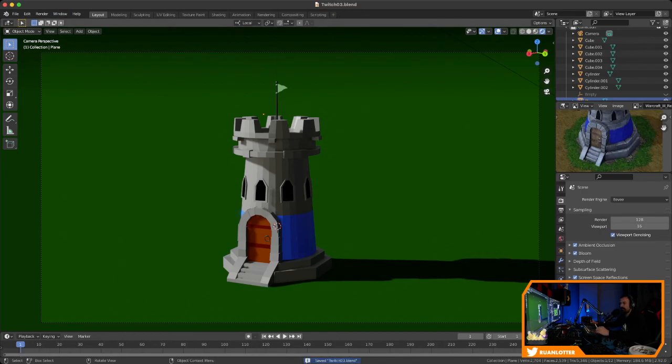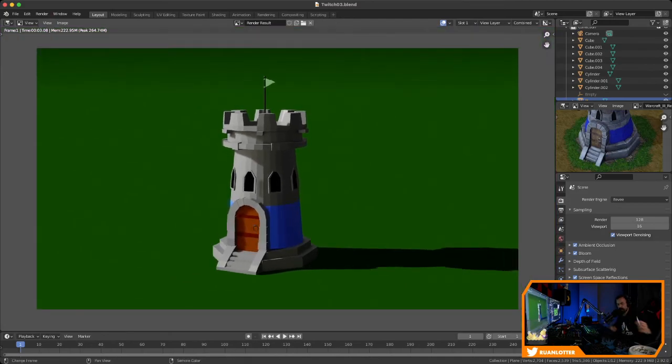Maybe no, I was thinking of adding a kind of light inside, but yeah, we'll have to change quite a bit. It looks exactly the same as the viewport because we're just doing an Eevee render. And yeah, what do you guys think? Very, very basic stuff, just a little tower. This can obviously be used for a low poly game, or maybe a little low poly animation.